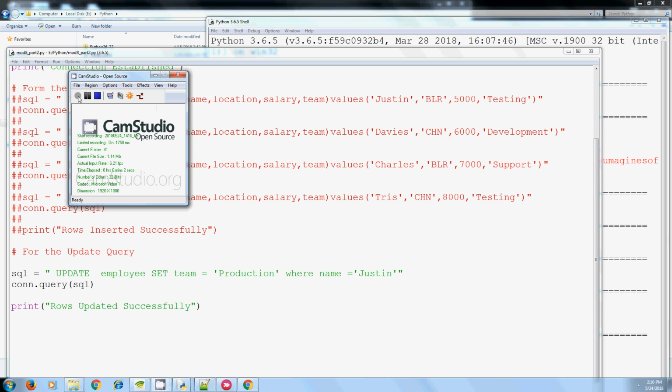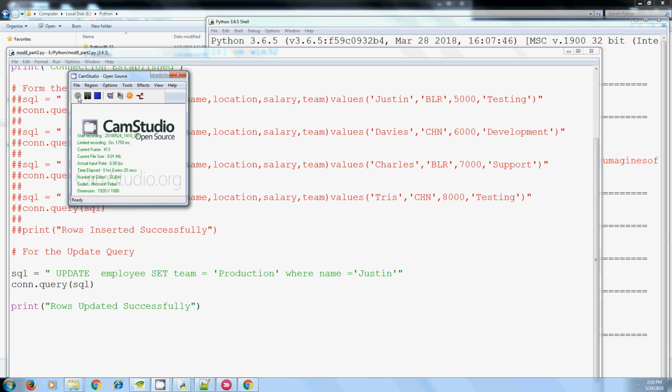Okay, so in the previous module we have seen that we were successfully able to update a row, right?